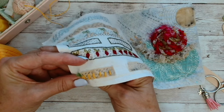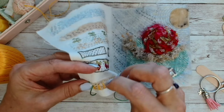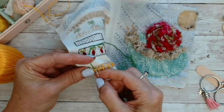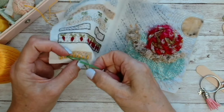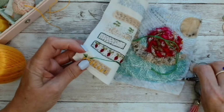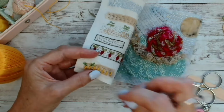So how am I doing this? I'm going to go up. It's a bit like turkey work I'm doing, but not quite. And then a little tiny stitch and come back up. I'm just going to go under that one, just so it sits a bit flatter. And I'll just chop that off. That doesn't look so great. Let's pull it tighter. Buff it up a bit. There we go. Do another one.